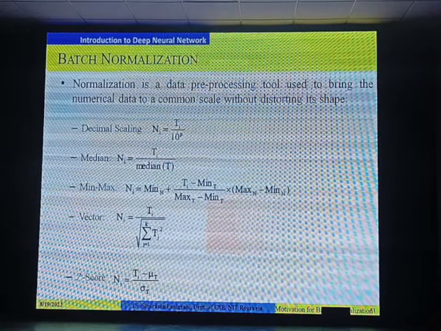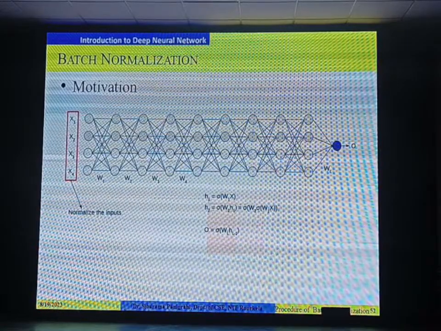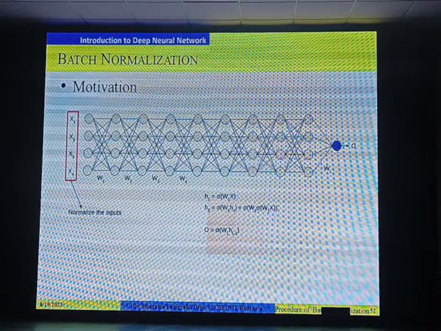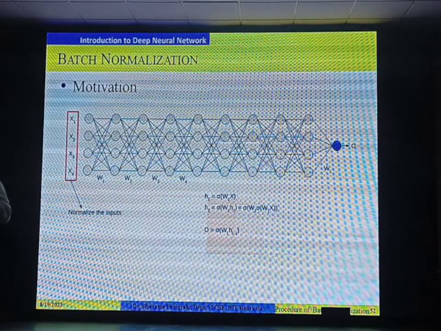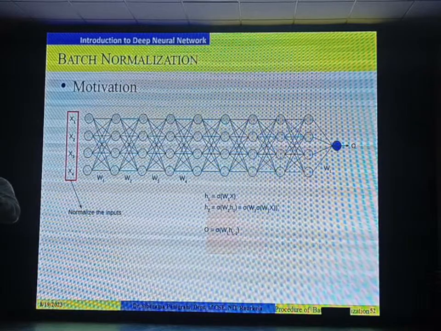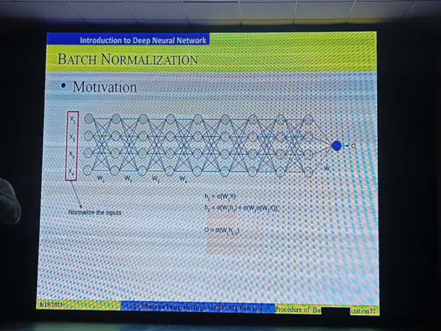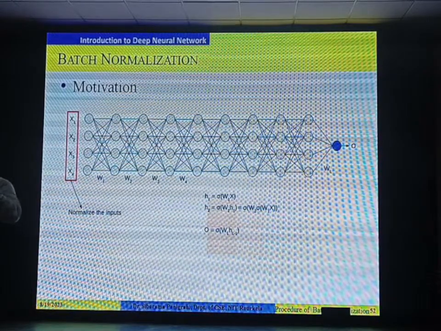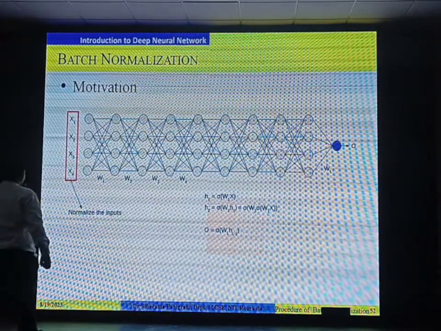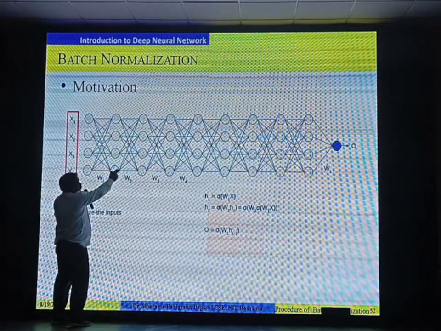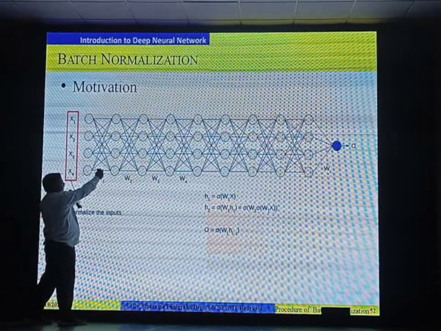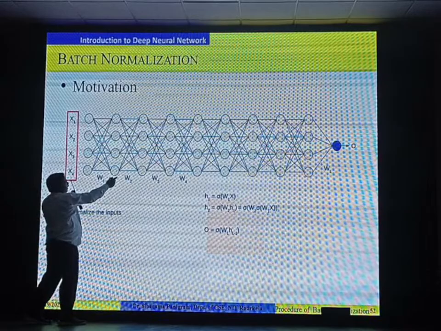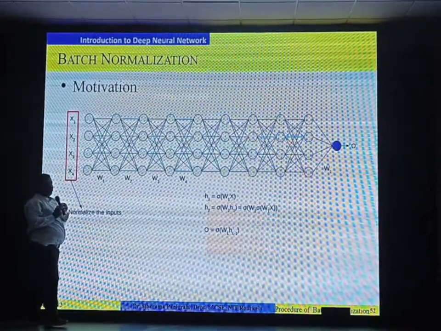So you see, in a deep neural network, you will have many layers. So many layers means what are you doing? Sir, we are multiplying the input x with the weight w. W transpose x plus bias. So here we are getting a different input. Yes or no? Here this input will be multiplied with the weights and added with the biases. So in this layer we will get a different input.